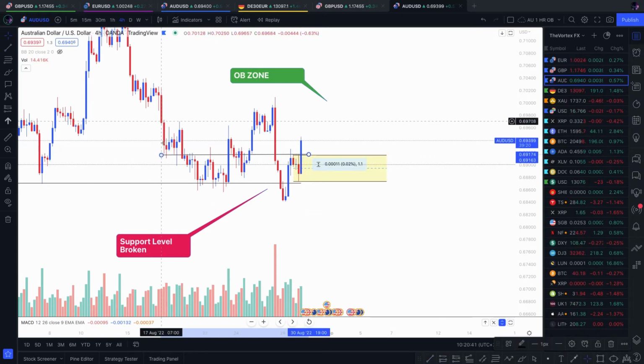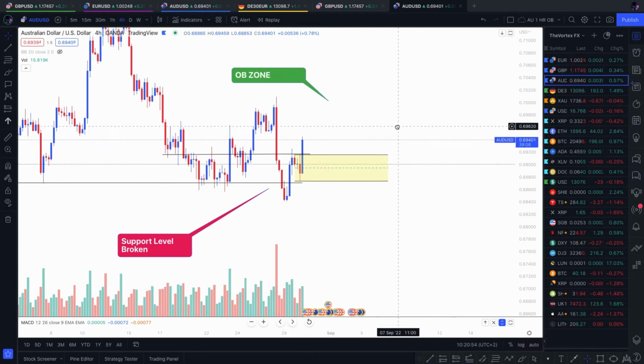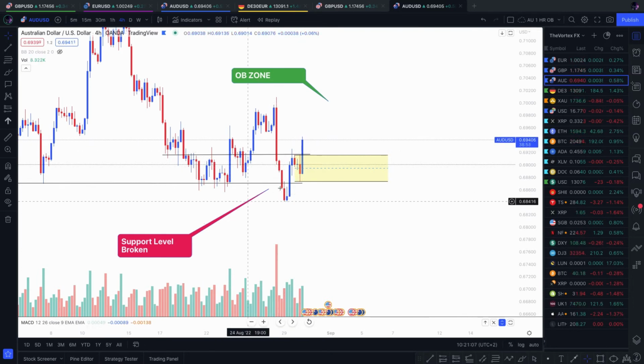We have treated it as support once, twice, thrice, flipped to resistance 1, 2, 3, 4 times, came back through, treated as resistance again, right? So this could be an area of interest. However, I like to call these types of order blocks noisy order blocks because the candles are closing within a region of noise, right? It is not a clear break like this one that closed below this support level clearly. This one is closing above a resistance level, but we have closed above it numerous times before, right?